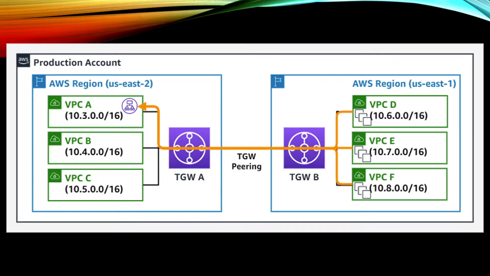So how can you solve that? Prefix lists help you to solve that issue. What you can do is create a list of all the CIDRs. A prefix list is basically a set of one or more CIDR blocks. In this example, you can create a prefix list which will have CIDRs for VPC D, E and F - so it will have three CIDRs in that prefix list. And instead of using the CIDR addresses in my security group or in my route table, I will reference that particular prefix list. So I will say that, suppose I'm creating prefix list A, instead of saying that this particular CIDR will be allowed, I will say that prefix list will be allowed and any CIDR range added to that prefix list will get access to that web server. Similarly on the route table, I will reference the prefix list instead of referencing the CIDR directly.